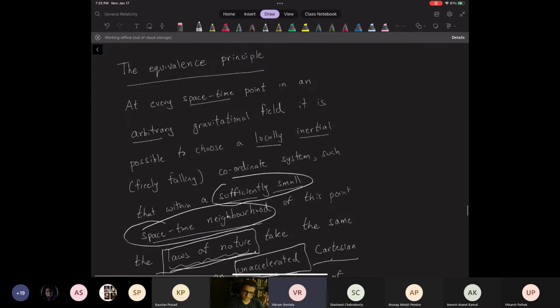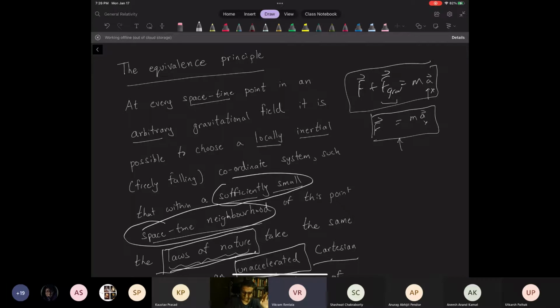And the claim is that even when I have a force of gravity, what I can do is always switch over to a freely falling coordinate system. I can change my coordinate system from, let's say, x to y, such that I can get rid of this force of gravity. In a sufficiently small region of space-time it's possible to do this, by a coordinate transformation, switching to a nonlinear accelerated coordinate system, where the forces are due to everything except gravity. So it'll look like I'm just recovering laws in inertial frames of reference.